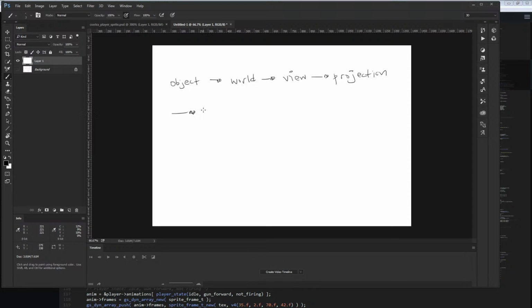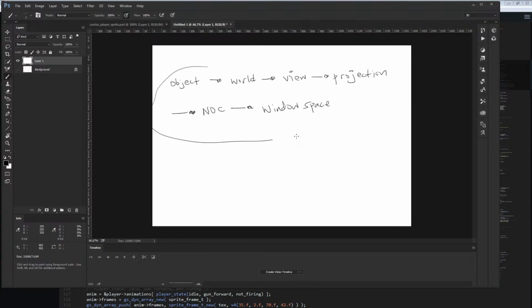And then you'll have NDC, which is kind of the same as this, but you can separate them depending on which steps you want to take. And then you go to screen space or window space, whatever you want to call it.